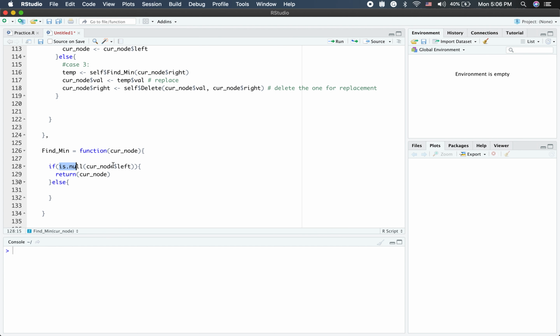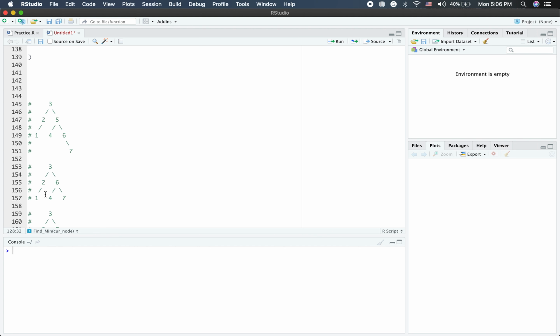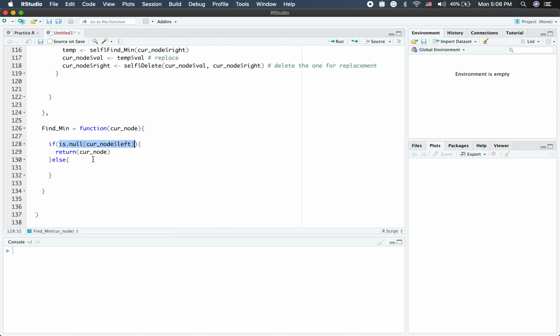That means we still haven't reached the left outermost, so there's still value in the left subtree. That means we are yet to find the minimum. So we keep searching. So self find min, and then we keep searching the current node's left, because the smallest value will always be on the left hand side.